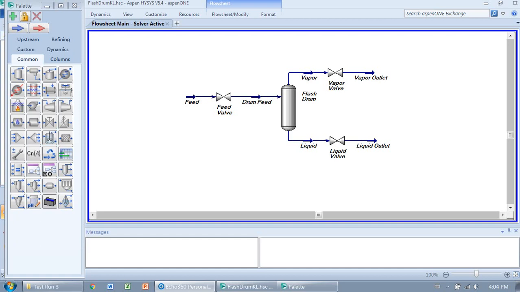This part is relatively straightforward, so I'm not going to show you in detail through a video tutorial. But you will follow the steps very closely in the handout on control system development with HYSYS, which is already uploaded under the project file on Blackboard.